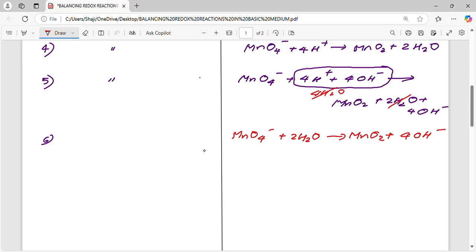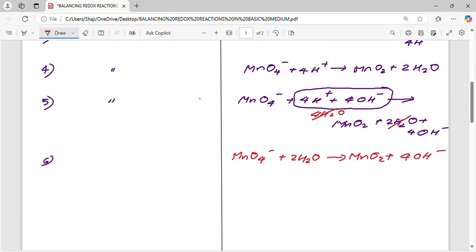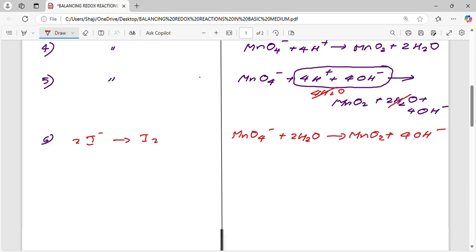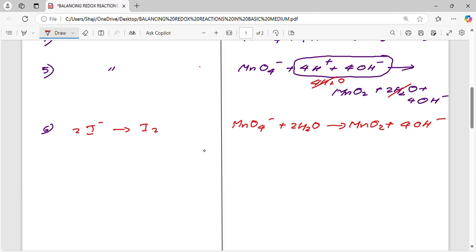Now the normal step only. Till now we have written in the oxidation half. Here I will write it again. We wrote 2I minus gives I2. This is the sixth step of oxidation half. Now we'll balance the charges by adding electrons. Here we can see 2 into 1 minus makes minus 2, and in the RHS 0. So to make the charges equal, we need to provide 2 electrons. As the electrons are negatively charged, we provide 2 electrons in the RHS. So it becomes minus 2 in both LHS and RHS, which makes the seventh step.